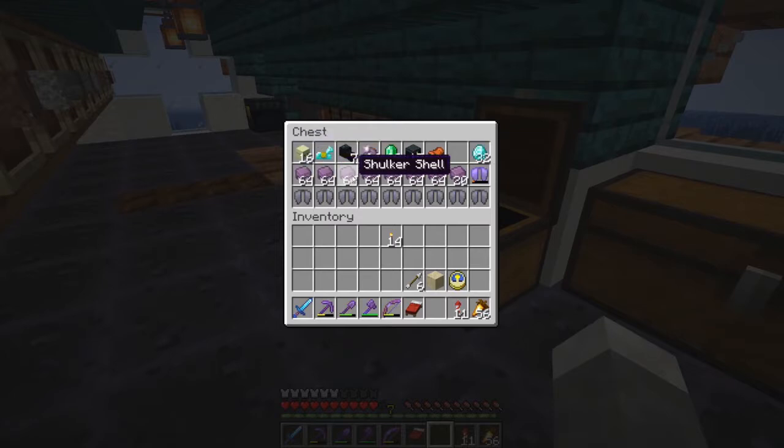So there were 8 stacks of shulker shells. I took some and had to use some already. I got 9 plus 1. This is my old pair. I got 10 pairs of elytra. Over a half a stack of diamonds and all of this additional crazy loot.